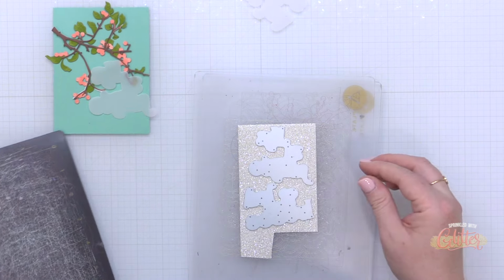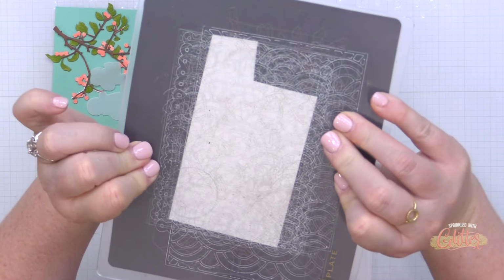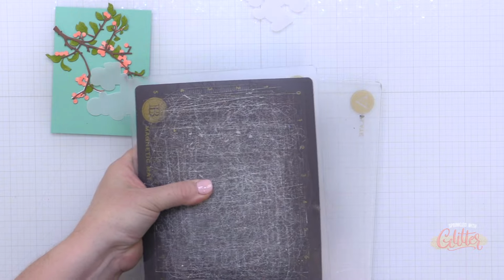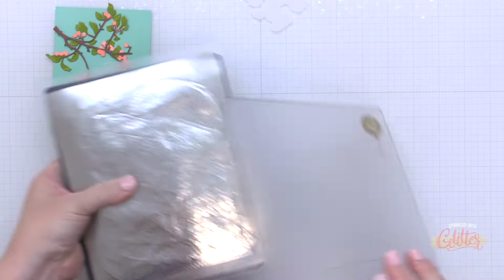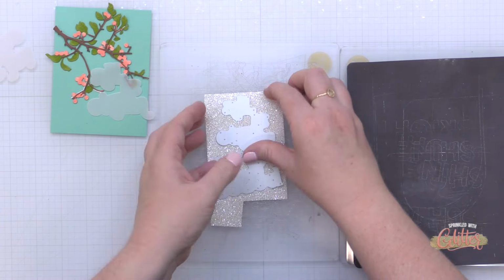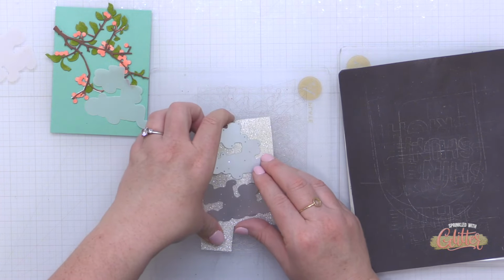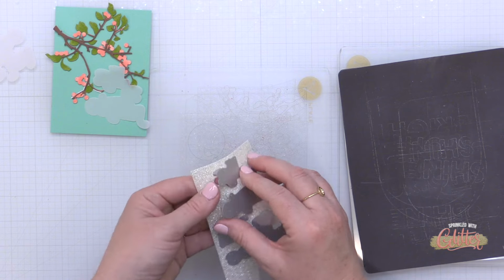And I'm die cutting the shadow layer from vellum, and I'm die cutting the sentiment itself from some diamond glitter cardstock. You can see I laid my dies onto the cardstock, and then I flipped my sandwich over to make sure that I didn't see any of the die cutting edge beyond the edge of that glitter cardstock, just making sure that everything was still positioned on my sandwich properly and I wasn't going to get any partial die cuts.